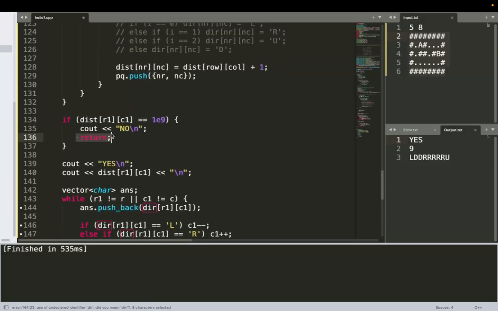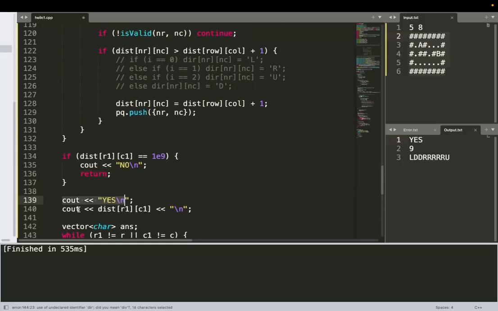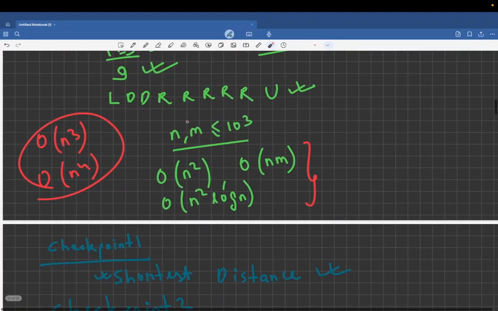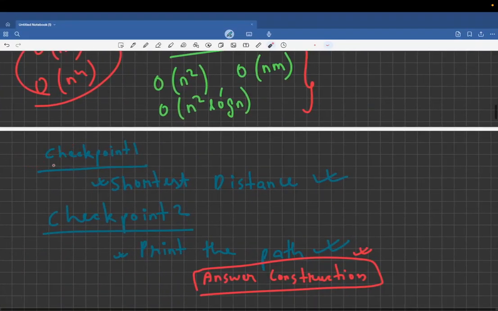But if it is reachable, we print yes and also the distance, which will be the minimum distance to reach r1 comma c1. I hope it is very clear how we are seeing whether a cell is reachable or not, and if reachable, what the shortest distance is. So the first part of the problem, checkpoint 1, is done.